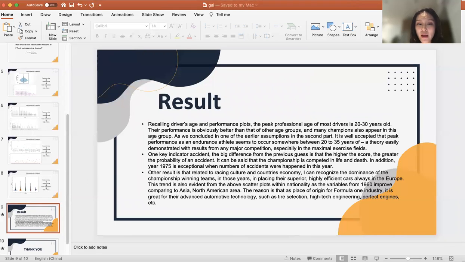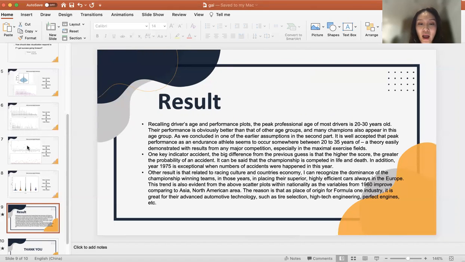Their performance is obviously better than the other groups, and many champions also appear in this age group. As we can conclude, peak performance tends to occur somewhere between 20 and 35, a theory easily demonstrated with results from any major competition, especially in the F1 industry.